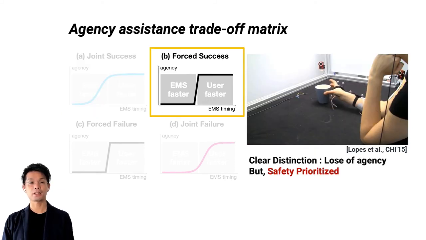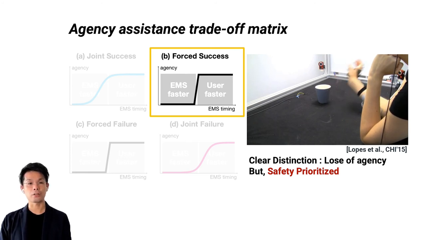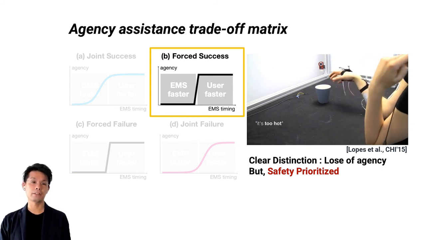In contrast, to enforce success where the computer drives the touch for correct action, even the user had a mistake. Obviously, the user will not have a sense of agency in the motion. But this provides different benefits since the user can avoid danger by computer-driven touch, to avoid touching a hot object like this video. So if we want to prioritize safety, the system should help even losing sense of agency.